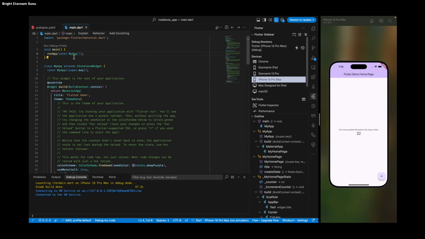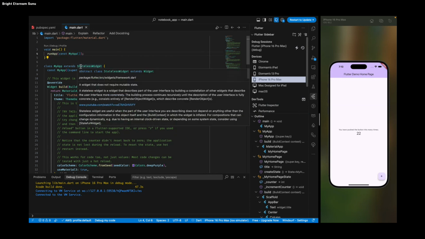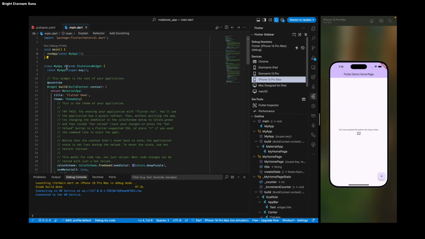Then this my app is basically a class that extends a stateless widget. Now in Flutter we have two types of widgets: a stateless widget and a stateful widget. A stateless widget is a widget that, as the name goes, doesn't have a state.